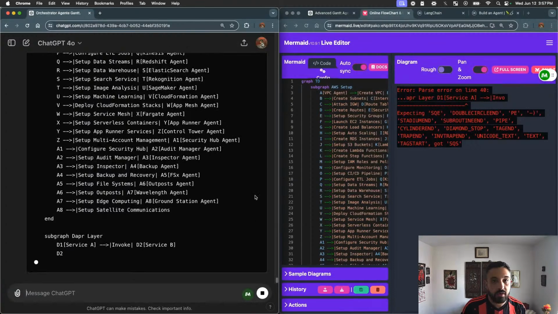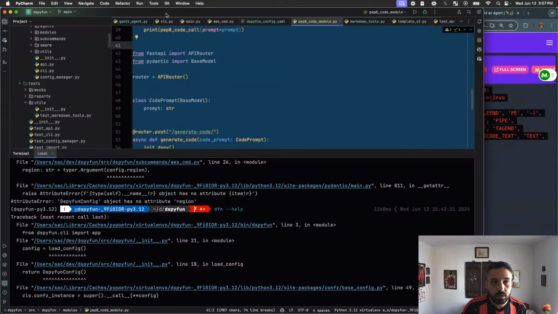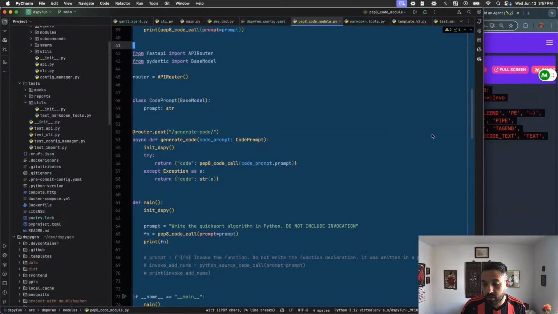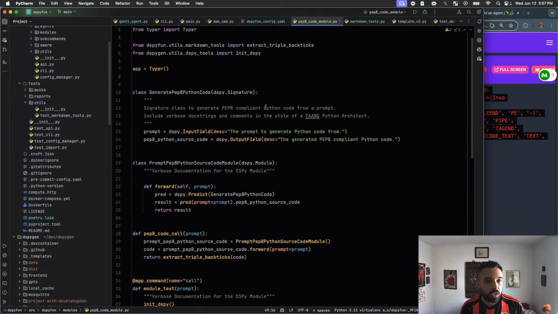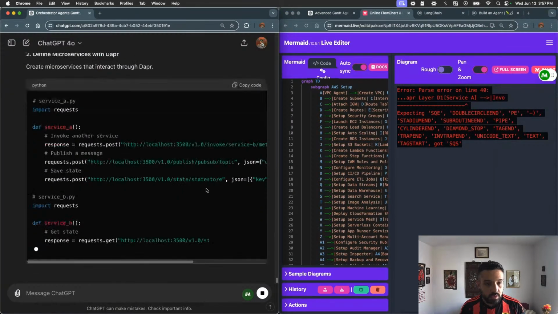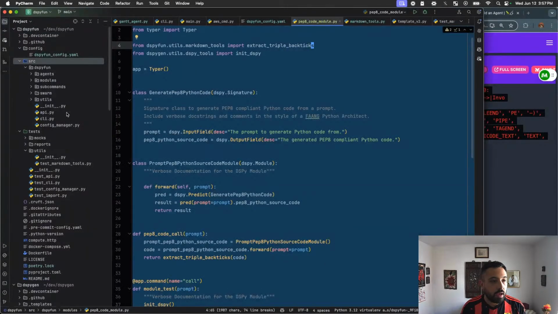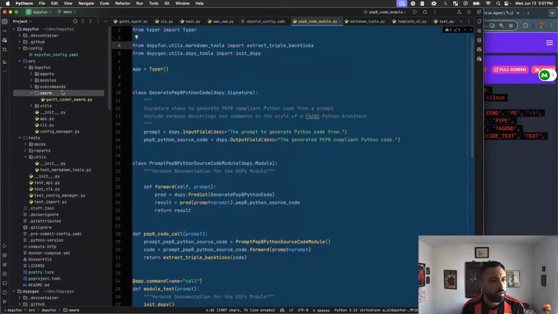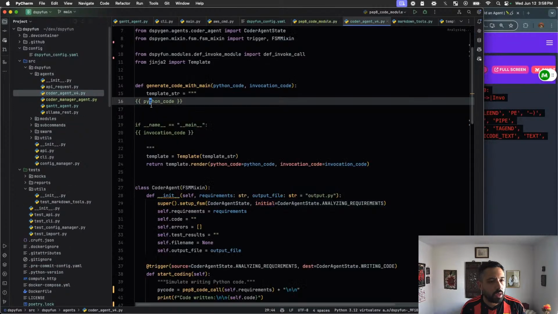So what we have then is this coder agent. What I'm trying to figure out is, I have this coder agent that uses PEP8, but now we need to do something different.